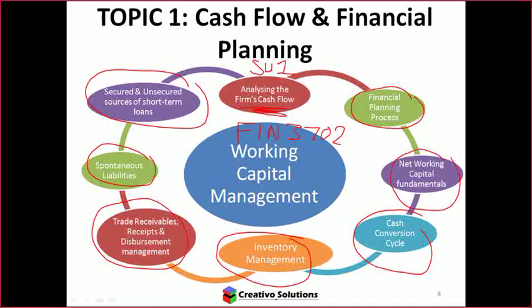So what short-term financial management decisions do I need to make? If I'm buying stock, is that long-term or short-term? Short-term. If I'm paying the creditor? Short-term. If I'm giving credit to customers in terms of debtors? Short-term. So working capital is basically anything day-to-day. Think about general operations: what are we doing on a day-to-day basis where cash is going to be needed to operate?